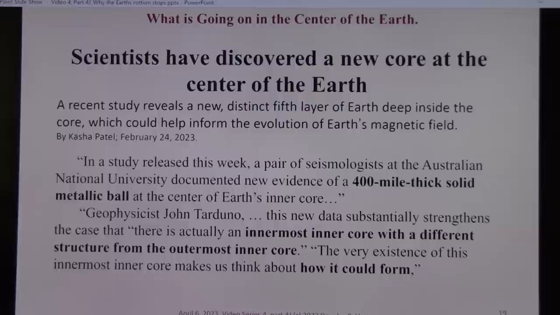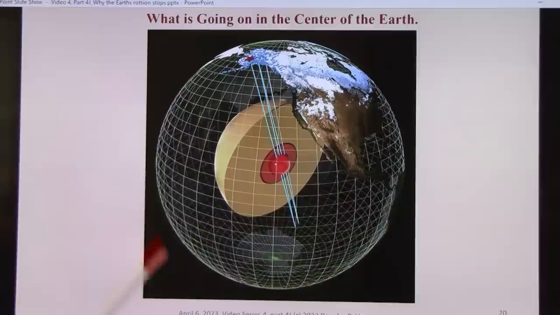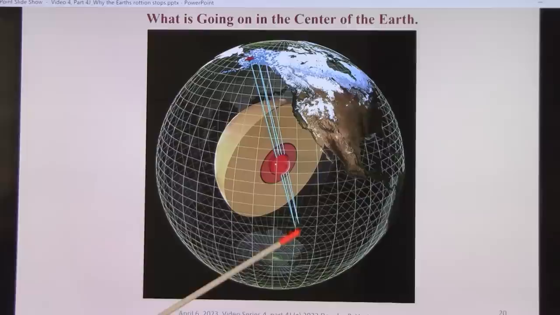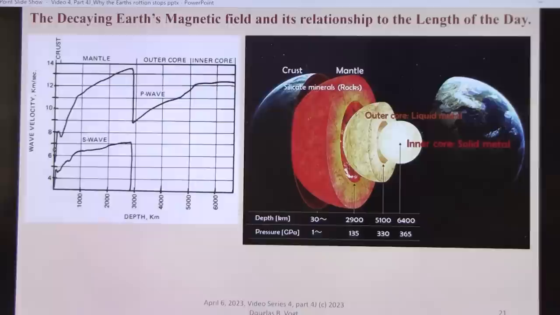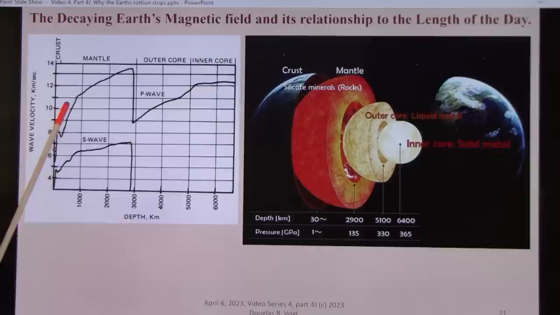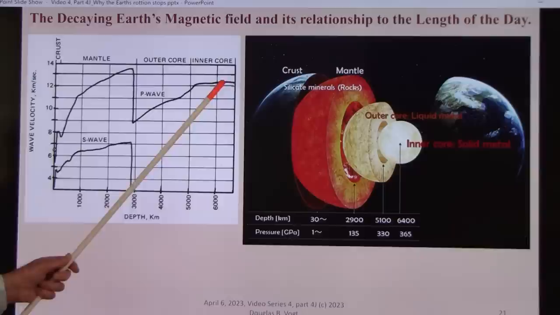They're beginning to admit that there's something inside the center of the Earth that's not a solid iron core. This very existence of the innermost inner core makes us think about how it could form. They don't have a reason why it can form. This is really what the Chinese and the other ones are talking about. There's an earthquake here in Alaska. The P waves go through the center of the Earth. If they can get sensors over here on the opposite side of the Earth, they would wind up seeing how the waves change.